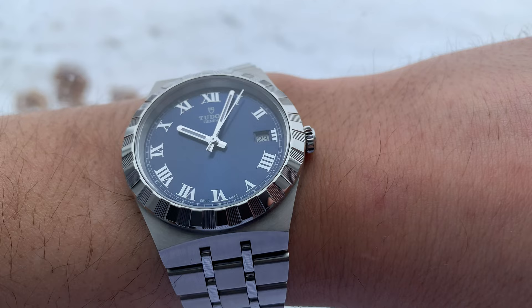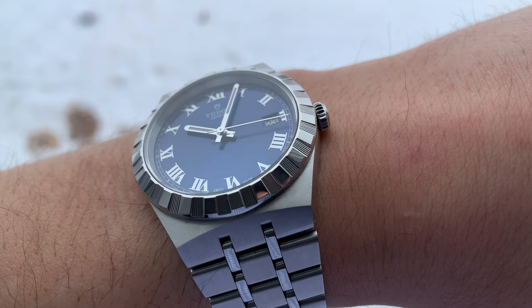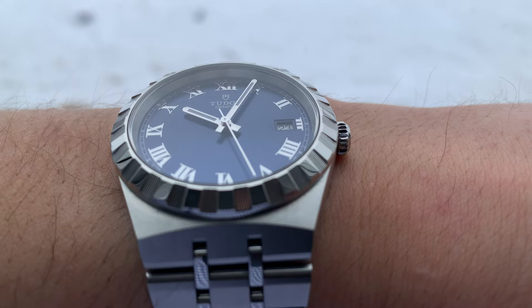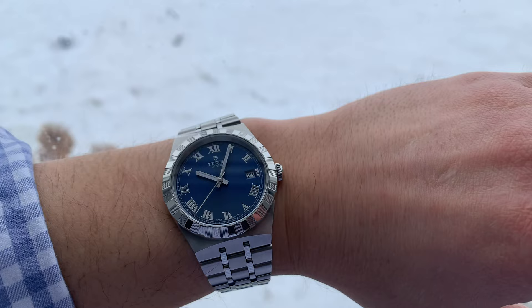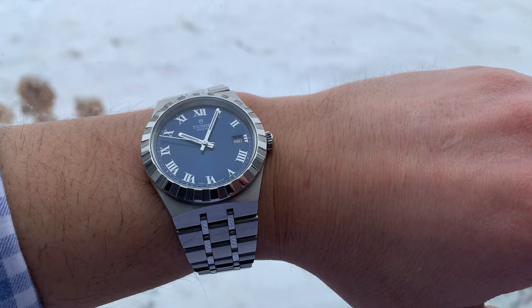In fact, today Tudor is making more changes to their models in the current lineup versus what they did in the past. Take the Rolex Datejust and Tudor Oyster Prince — they're almost exactly the same models and even had Rolex branding on the cases. Today what you're getting from Tudor is the same core idea as before. Back then you couldn't afford Rolex, so you turned to Tudor because it offered similar quality at an affordable price.